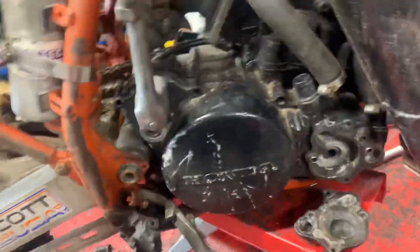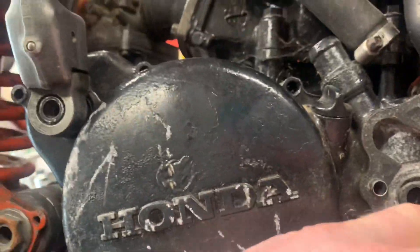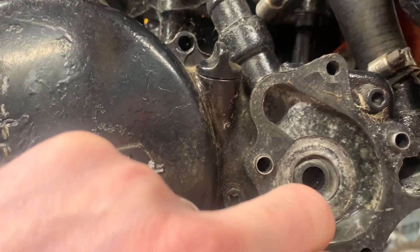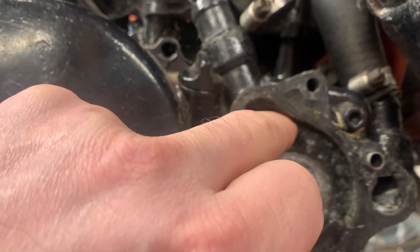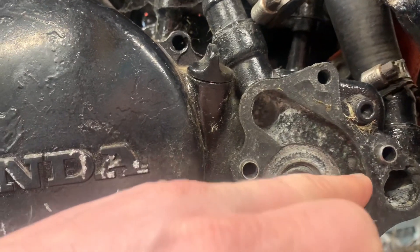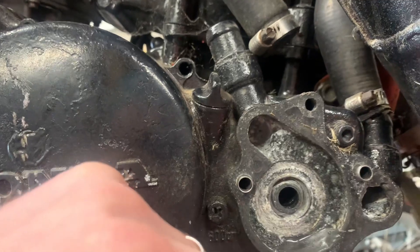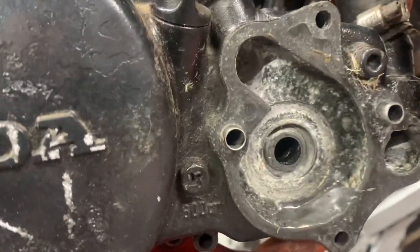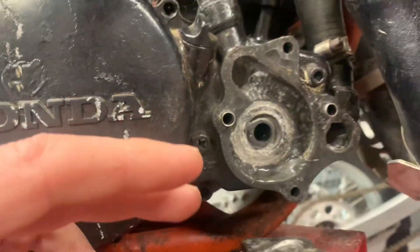As you can see, the clutch cover's not bolted on and the water pump impeller is missing. You can see in there there has been corrosion and someone has repaired it with epoxy or JB Weld. That is one of the things you can do — you clean the area up, fill it with JB Weld, then keep grinding it back so the water pump impeller doesn't catch on anything and it all runs smooth. These things can last for years like that.